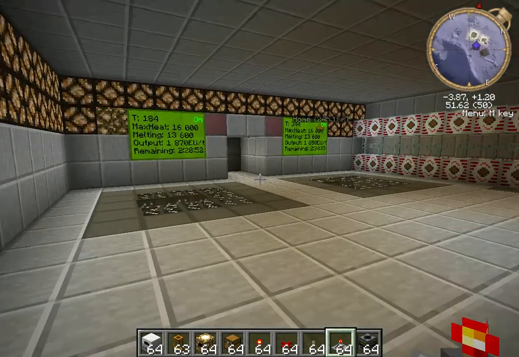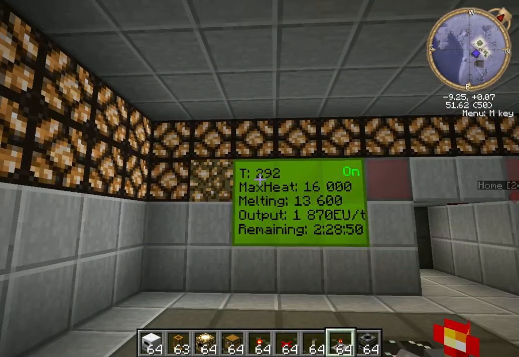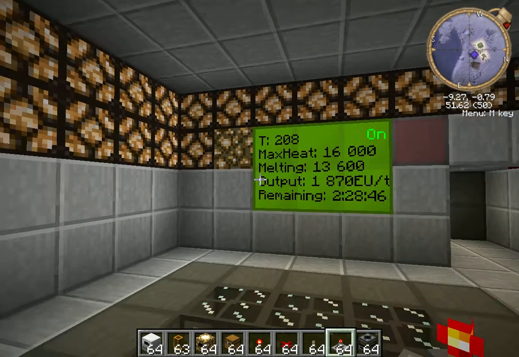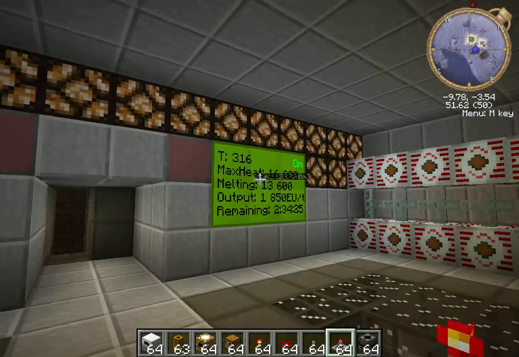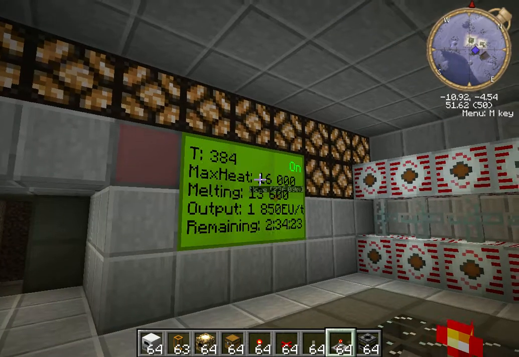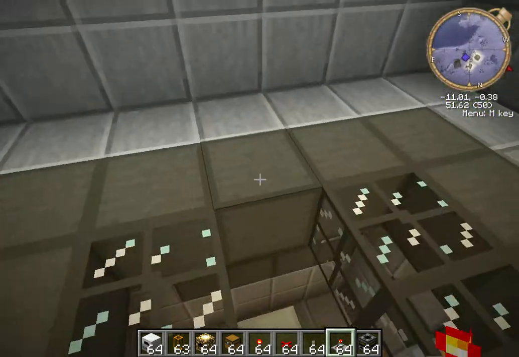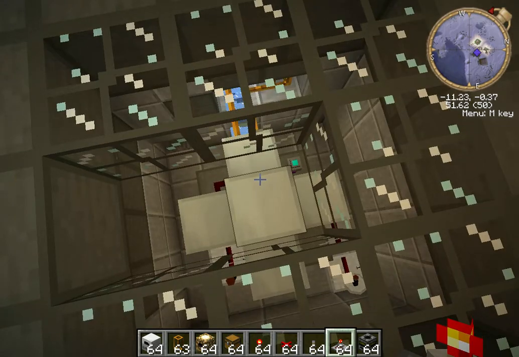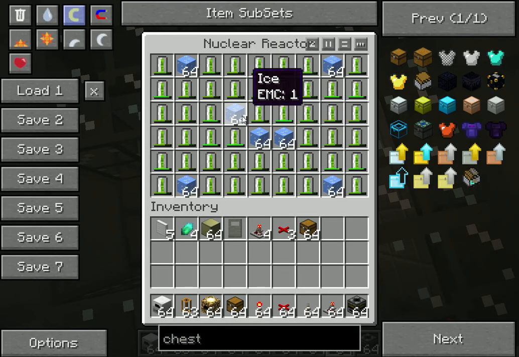And in here, as you can see, my reactors are running very cool, like 400, 450, and back down to 208. They never overheat, ever. And like I said, I can make this overheat, which I'll do to show you that it's safe anyway, even if it tries to overheat.